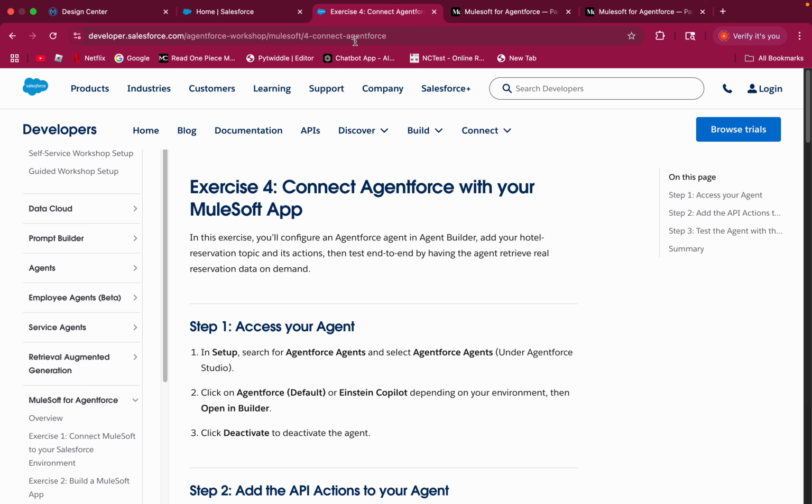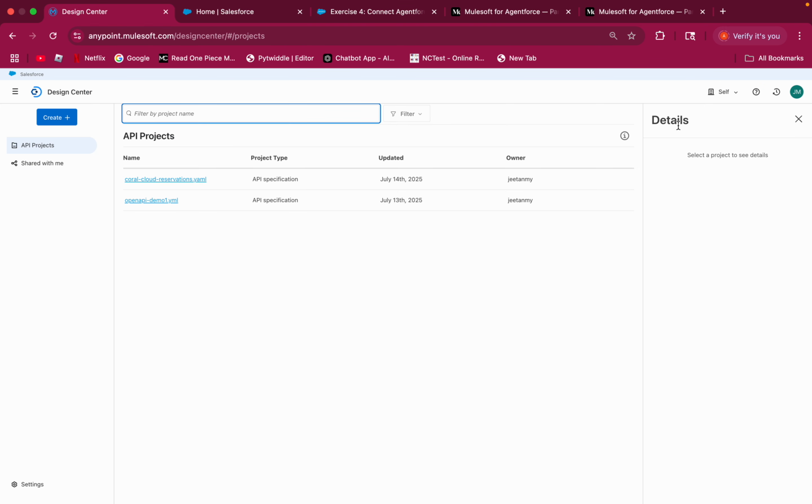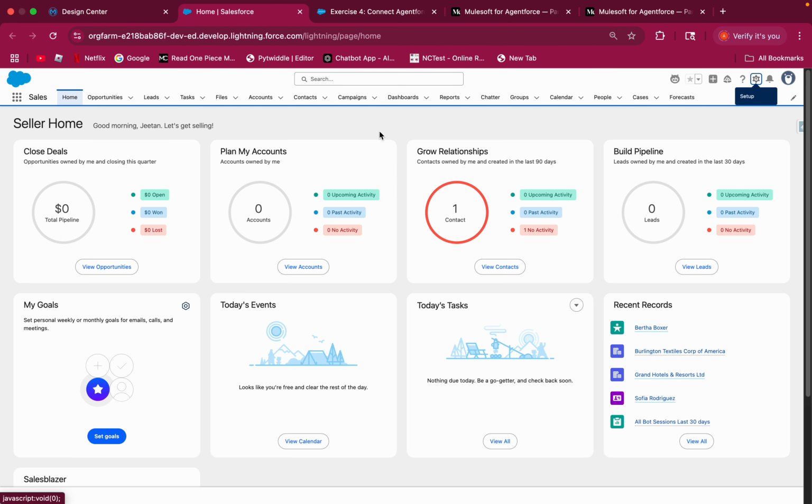This is the workshop link for Agentforce, and this time we are focusing on MuleSoft for Agentforce. What you need is the AnyPoint platform trial account and Salesforce developer edition for Agentforce.